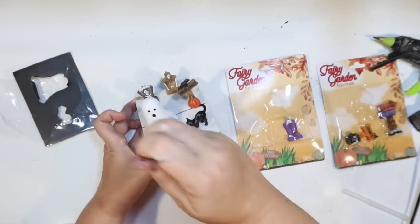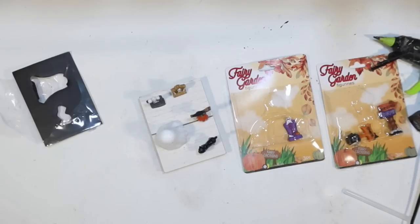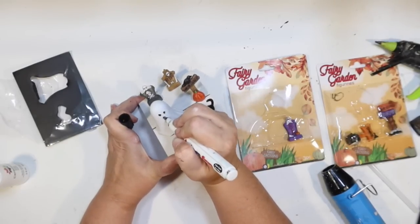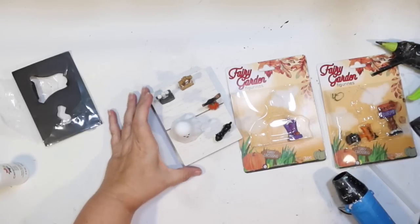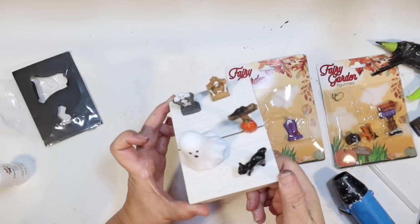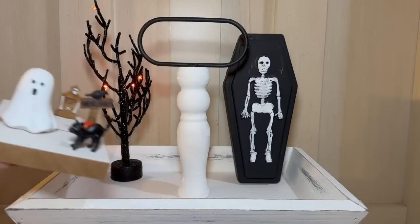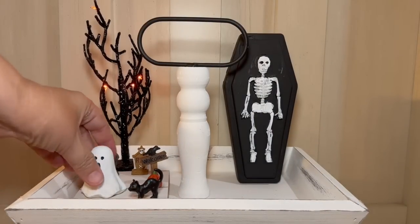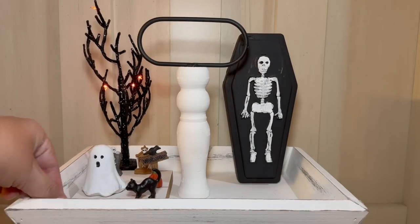What I'm gonna do is sit this on the tier tray in front of the little spooky tree, and then we are gonna cover the entire floor of the tier tray with that brown moss from the Dollar Tree to make it look like a spooky forest floor. So there are five little items, and it's gonna fit perfectly here since I cut it in half. It's nice and small. Right in front of the little black spooky tree.